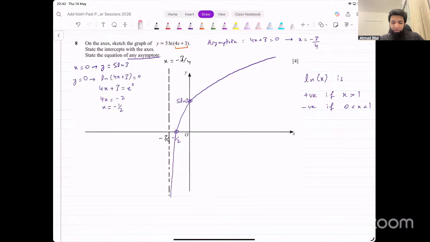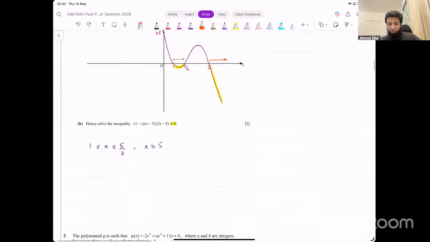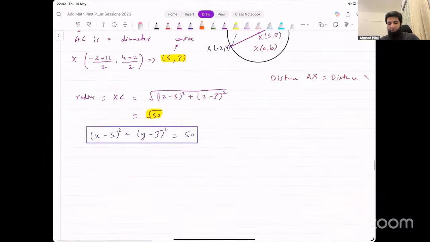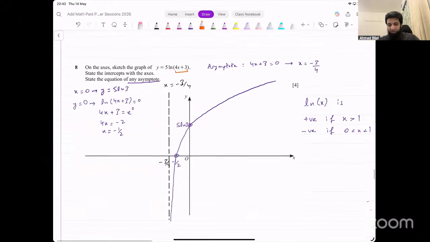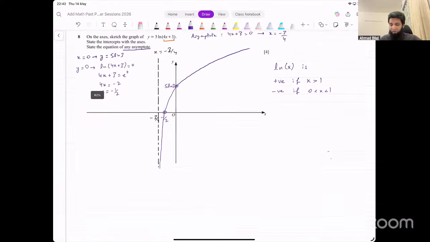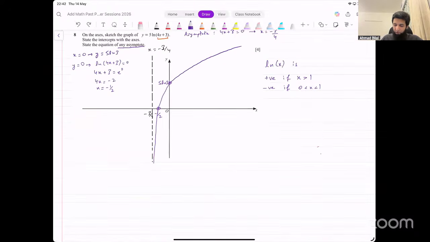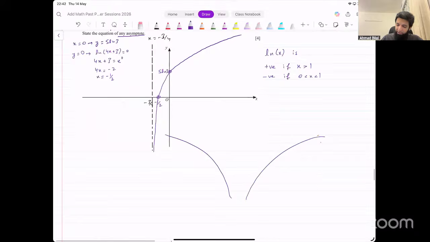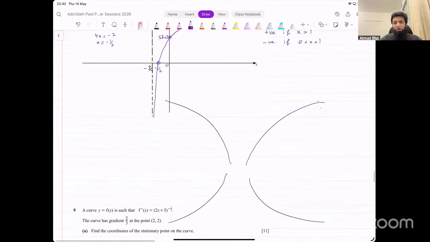There are only 2 possibilities. If this is the asymptote, either the graph is going to go towards positive infinity here. That's clearly not happening because of the order of these points, right? It has to go in the downward direction. So there's only one possible graph that you could get from this. You don't even have to think of any transformations. As long as you have these 2 points and the asymptote, the only possible shape that you would get could be this. So just remember, it's going to be one of these 4 possible shapes. And then just take some points and you will understand which one of these shapes it is going to be.